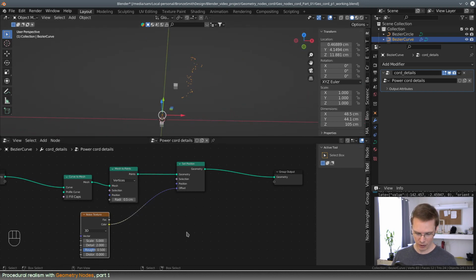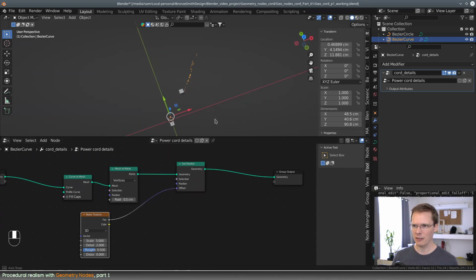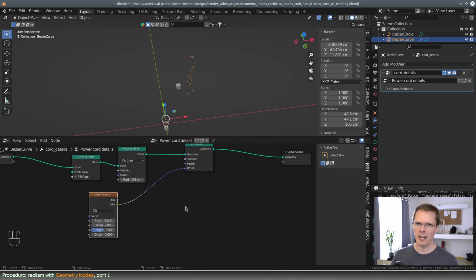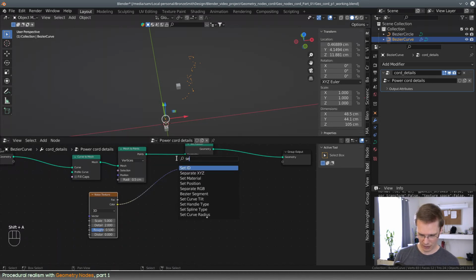So what we need to do first is we could add a map node. Well, actually, what we need to do is separate the channels. So the color output differs from the factor output. The factor output only has a single channel. The color output has 3 channels, RGB, and the noise texture actually outputs 3 color channels that are distinctly different from each other. There are like 3 factors that are slightly different, but mapped to specific colors. So we're going to separate that RGB.